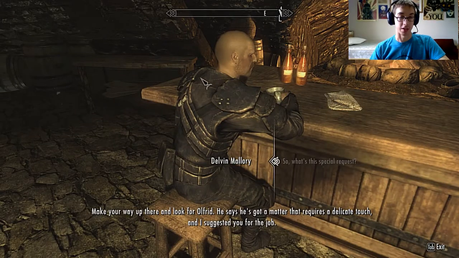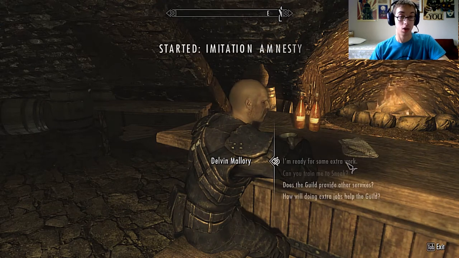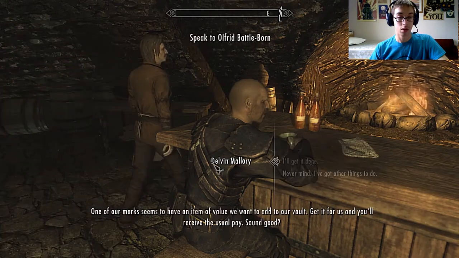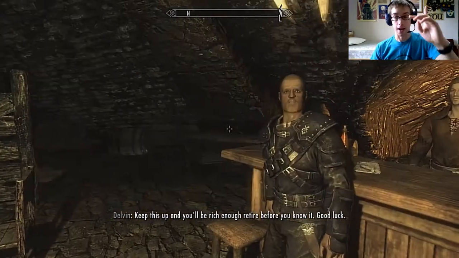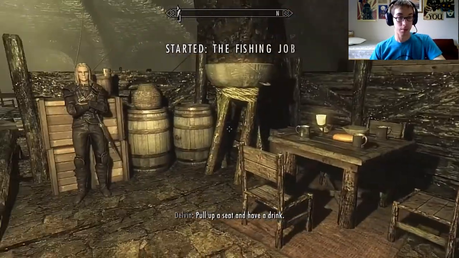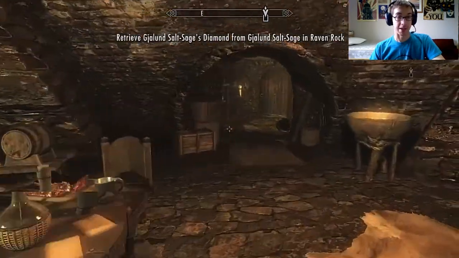So apparently I have a delicate touch. Don't make me the fool. I just ran through everything and destroyed it. Better. So, something I've learned. One of old Mark seems to have an eye. Keep this up, and you'll be rich enough to retire. One, good luck. You can get jobs in Ravenrock now. Have a drink.